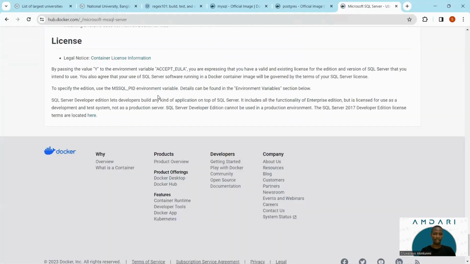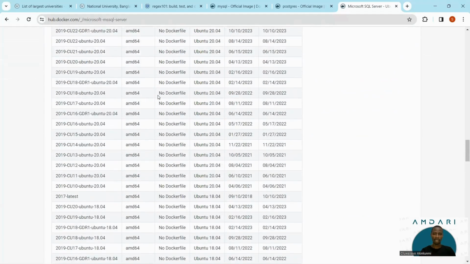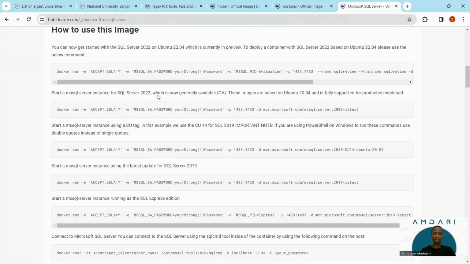So there doesn't seem to be a Docker Compose example right here, but we can use the Docker run command to form our own Docker Compose configuration. Right, so using this, I can see there are two environment variables that were specified, right? So that's okay. Then the port mapping is defined this way. And the Docker image, where the image is going to be pulled from, is actually from Microsoft's container registry, right?